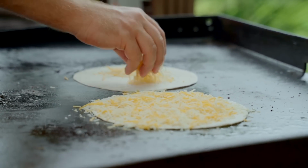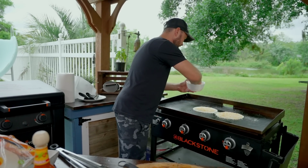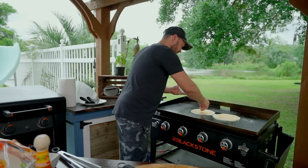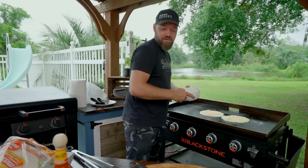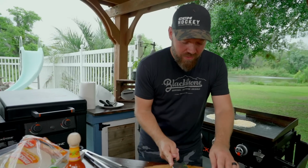Sometimes you'll see people, they'll stack them on top of each other. I don't know why I like the fold. Do you like the fold, Andy? I'm a stack guy. You're a stack guy? Yeah. Do you know why? Do I know why? I don't know why I'm not. No, I don't know either. You don't know why you are? No. Oh, well.